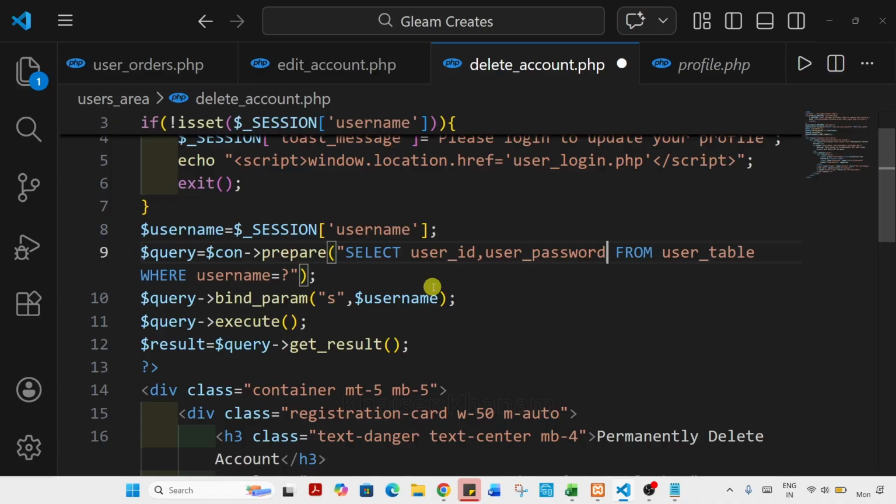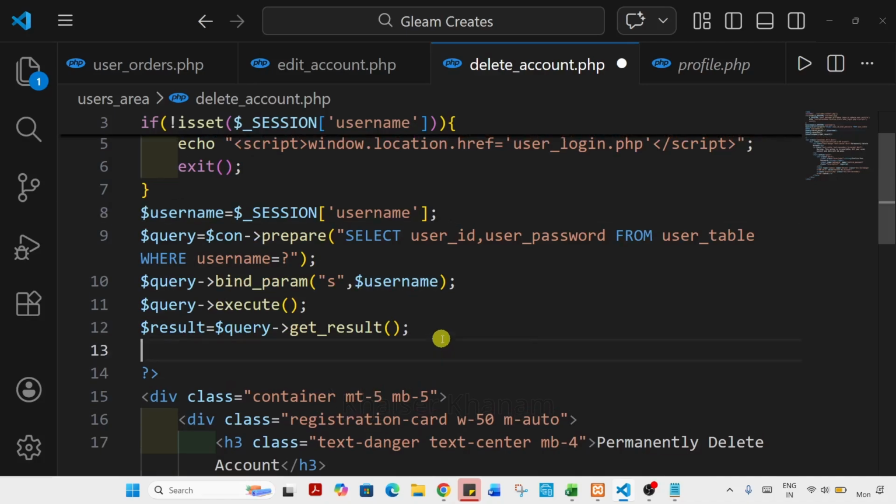Whatever password we are having inside the database and whatever password the user has entered, both we are going to match. Only if both passwords match, we are going to delete the account. So we are selecting user ID, user password from user table, where username is equal to question mark. Then we have bound, we have executed, and also we have got the result.